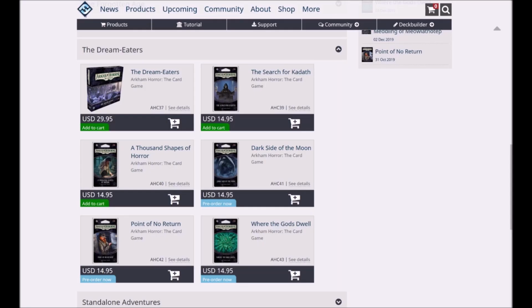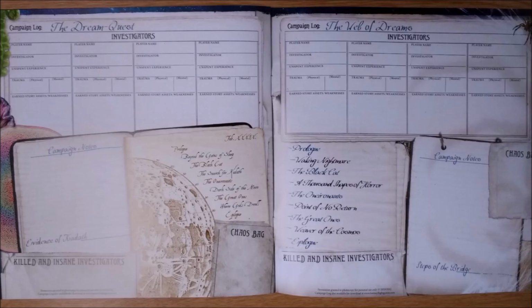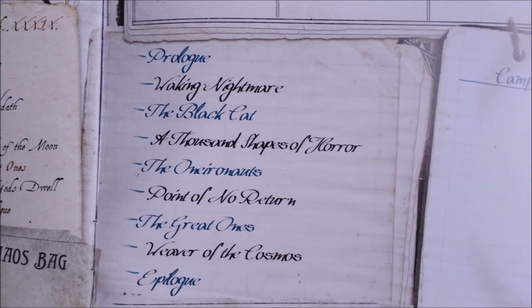If you ever get confused about which pack goes with which campaign, then every campaign sheet has a listing of all the scenarios or packs in order. These are the titles in black. The other colour is for the story interludes found on the rule sheets.